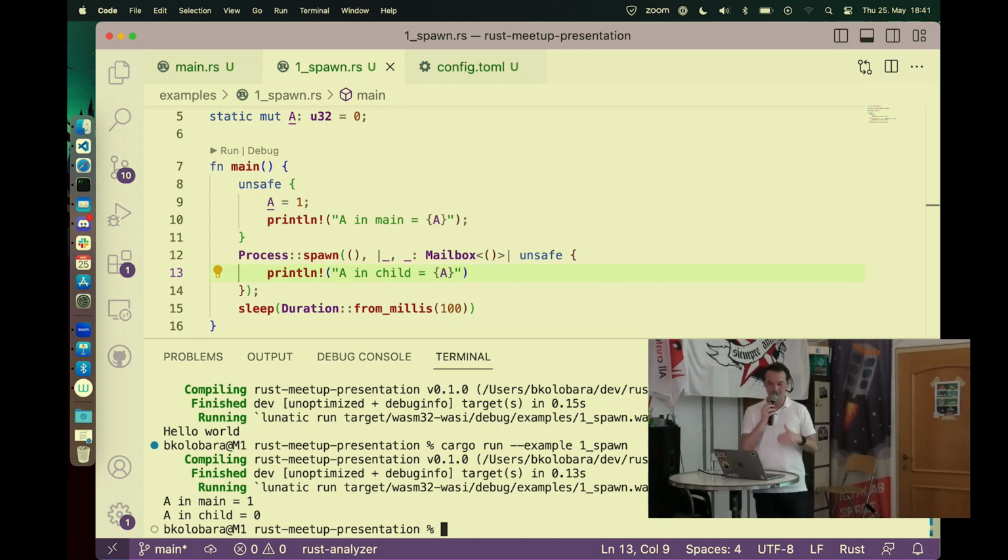And I also will modify just a bit this code to demonstrate how you actually share data.